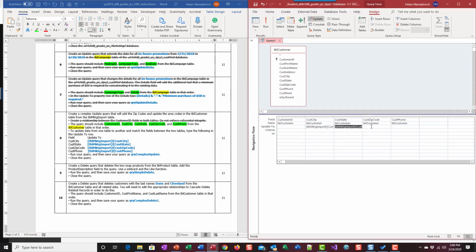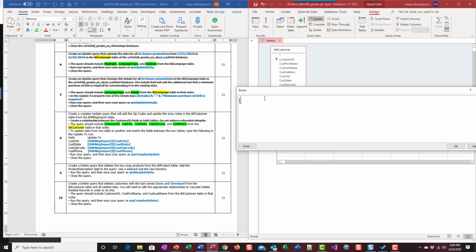Customer zip code, right click, zoom, pull it from table MKTGImport, square bracket, exclamation point, CustZipCode, square bracket.